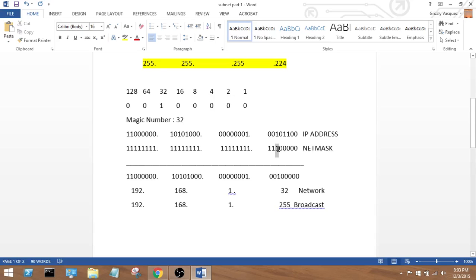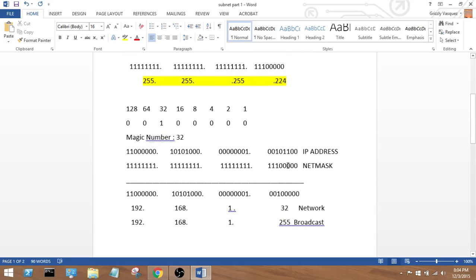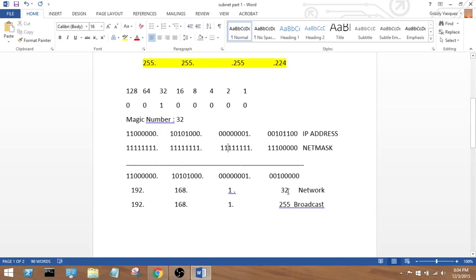It's in the 32's place. All right, even if it was in this octet, let's say this one was a 1 here. Let's say all these are 1s, and the last one was here, and then the rest of these were zeros. It was still in 32. It would still be in the 32's place, but obviously you would get a lot more hosts, right? It'd be like 2 to the 0, 2 to the 1, 2 to the 2, 2 to the 3, 2 to the 4, 2 to the 5 hosts that you can have, let's say. But per address, it would be 32.